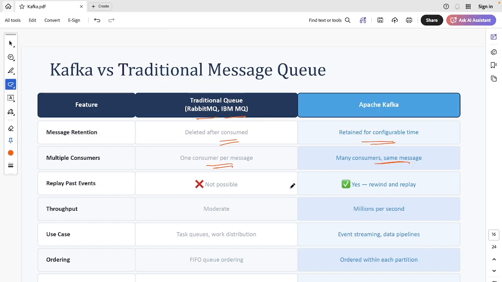Another big difference is replay. In traditional queues, once the message is consumed and removed, replaying messages is not possible. In Kafka, consumers can go back and replay events as long as the data is still retained. This is very useful for auditing, recovery testing, reprocessing, reporting, and analytics.